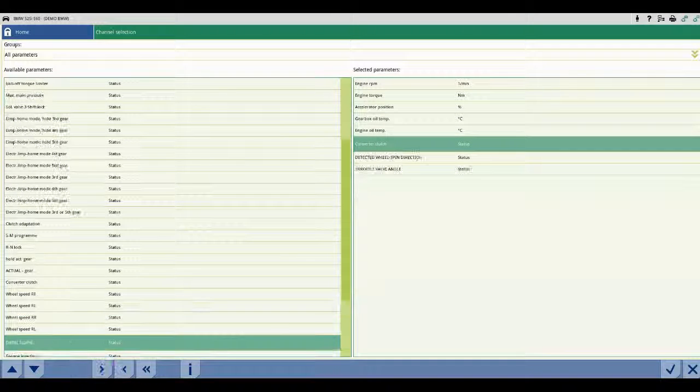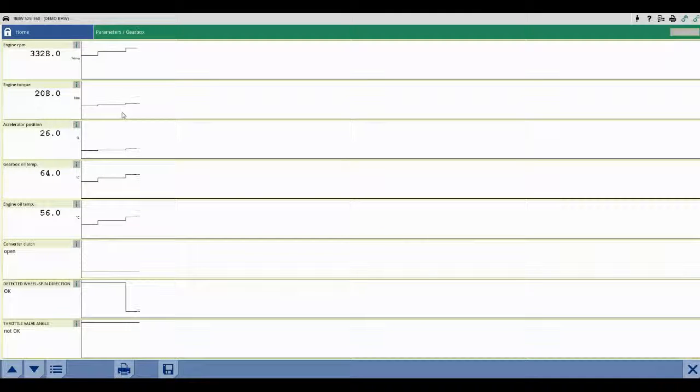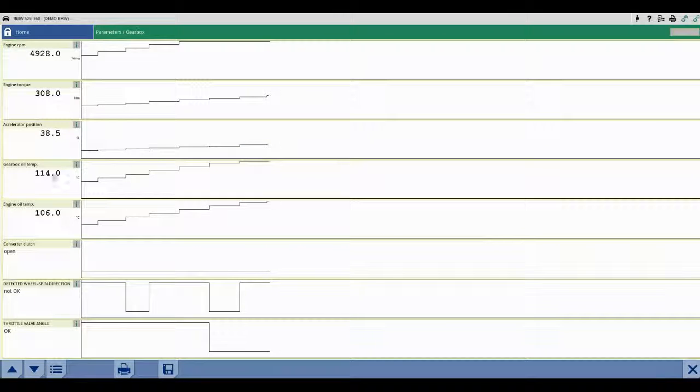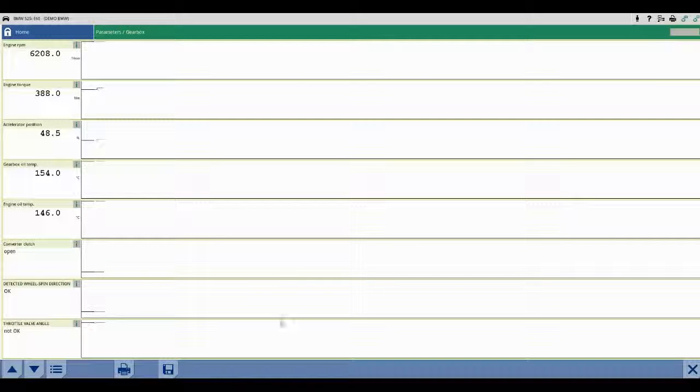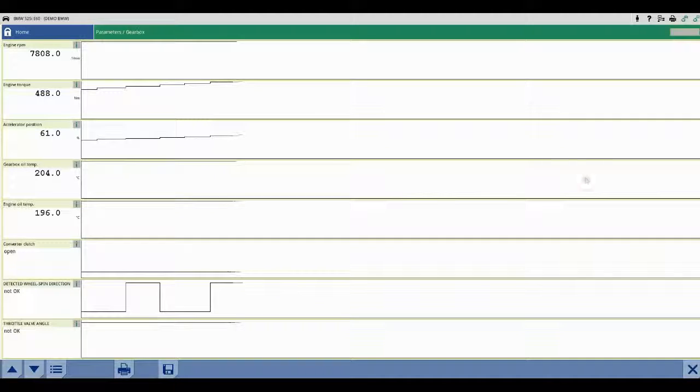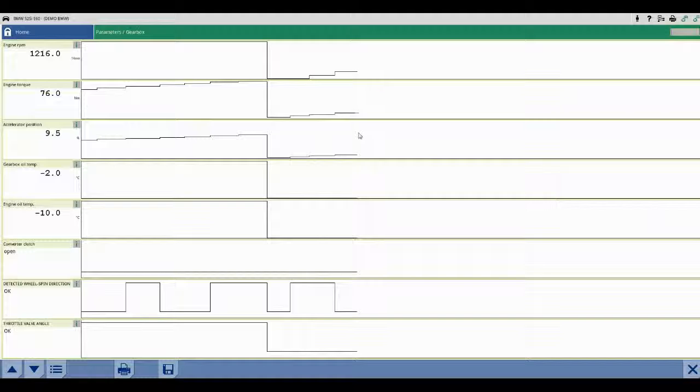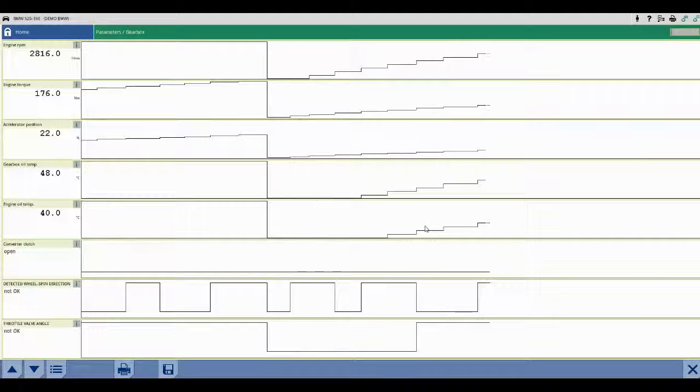Once I have the parameters that I want, which can be up to 16 on some vehicles and 8 on other vehicles, I click the checkbox and it gives me both a graphic and a digital representation of each of those parameters. By clicking on the record button here, I begin a recording, which will continue until this box up here is full, about 30 minutes or so. If you'd like to take a test drive and do a recording, you can then come back and play it back and see all the different parameters that have been recorded.